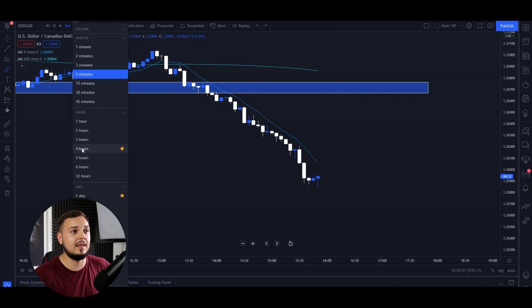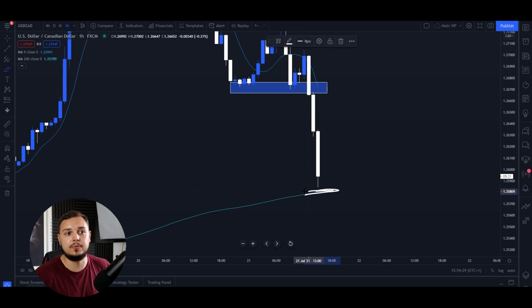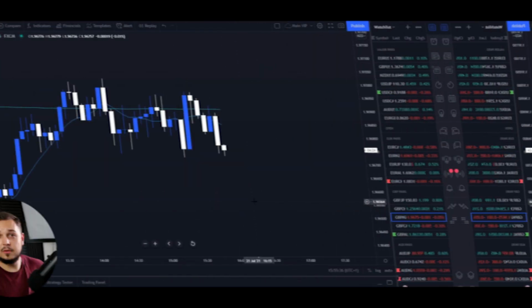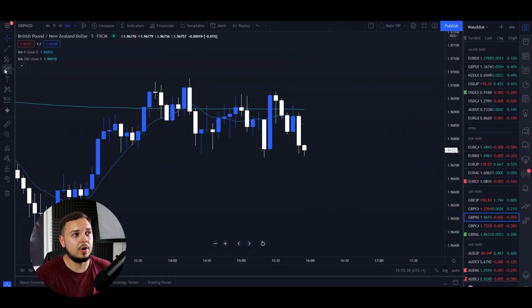But as I said, looking at, let's say, the 1 hourly time frame, I like to know what's actually going on in the higher time frames, since the higher time frames are definitely more accurate than the lower time frames, especially when you're day trading and scalping. So now look at this GBP NZD trade, 5-minute time frame, right? So let's try to place a nice short trade, right?